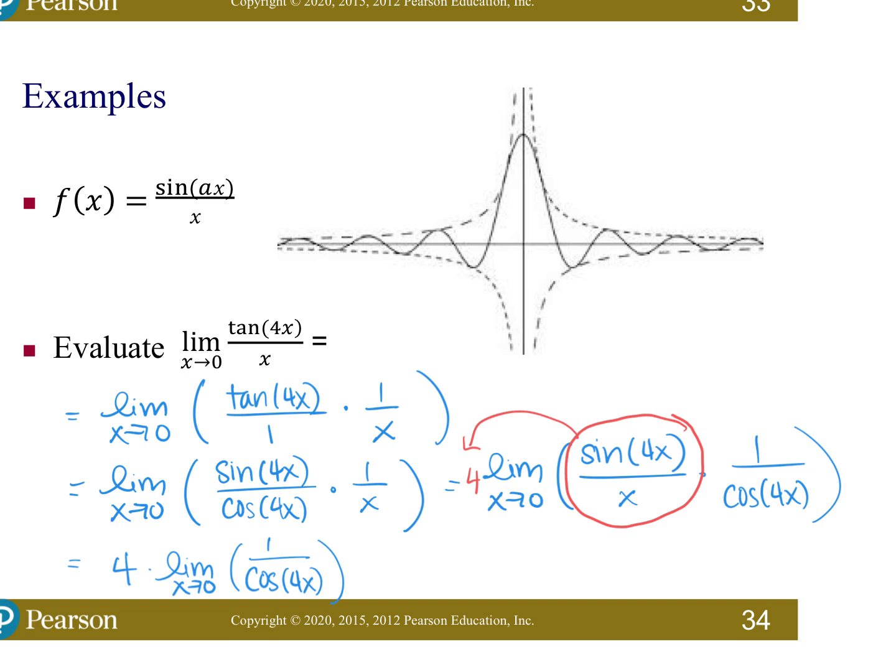So then you just go back to the very first strategy we learned about limits, and you always try to just plug in the number. Can I just plug in the number and see what happens? Well, let's plug 0 in. So now I don't need the limit anymore because I'm replacing x with a number. So it's 1 over the cosine of 0. Well, what is the cosine of 0? Cosine of 0 is 1. It's 1 on the unit circle. It's 1 on the cosine wave. So this is 4 times 1 over 1, which has a limit value of 4.